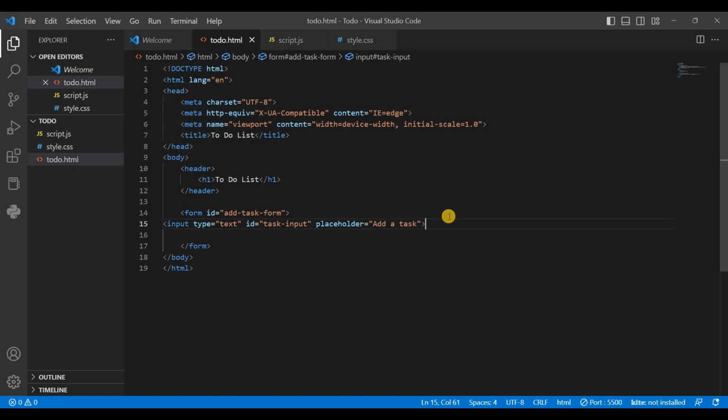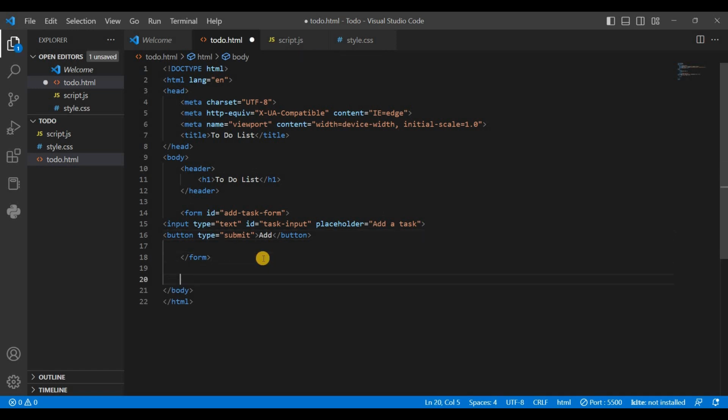Another thing that I want to do is put the button. Here I need to use the type equal submit. The button name is add. After the end of the form, I need to create the list.